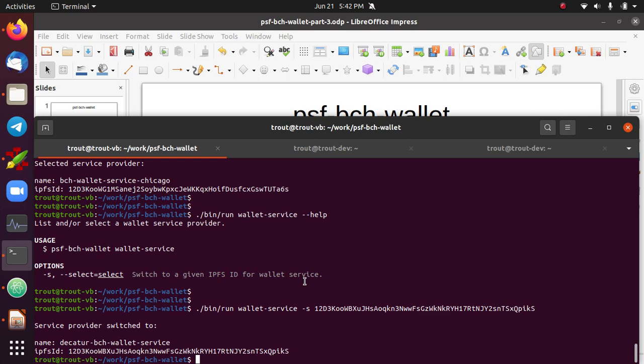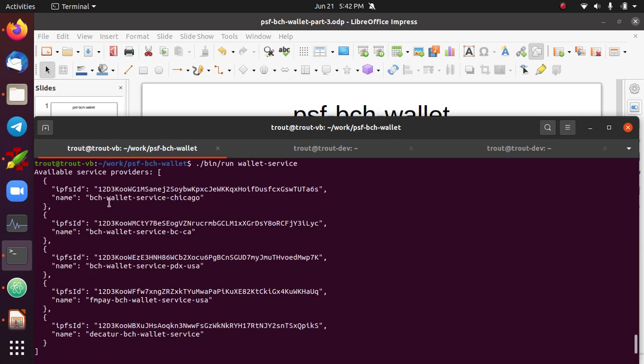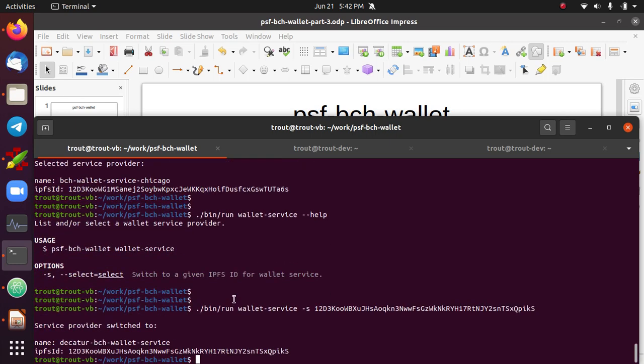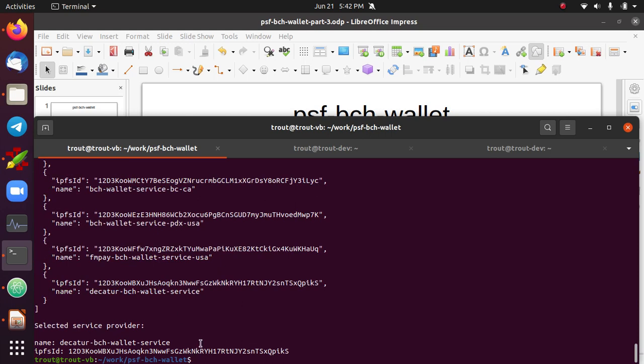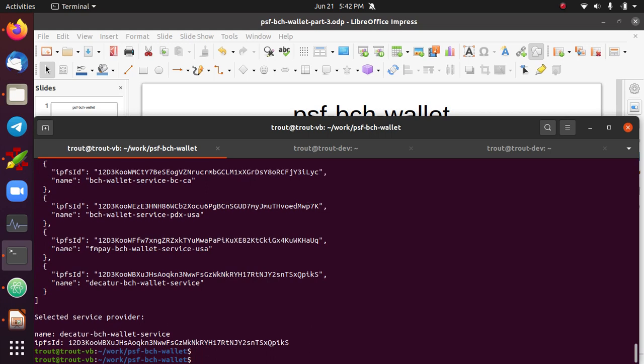So you can already see how you're now kind of a power user. You have many more options. If one of these isn't working, you can just look up another one to use. And if a new one enters the network, it'll pop up in that list, and you can connect to it. If I run that wallet service command again, I can see if I'm connected. Okay, it usually takes a few seconds, which is why I waited. This confirmed that I am in fact connected to the global backend on Decatur.